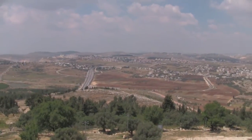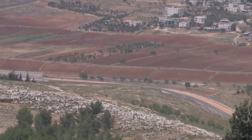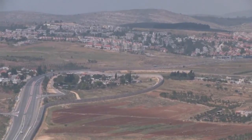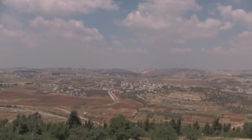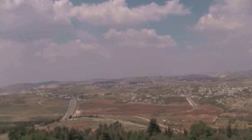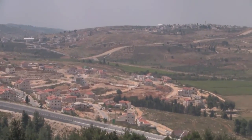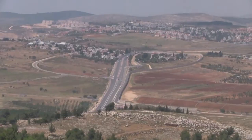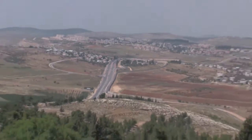Another thing to note here is the Israeli dividing wall. You can see that dirt road there goes along with a fence, and then it becomes the wall that divides Israel from the West Bank that the Israelis have built, and then it flips back around the other way. So we're kind of right on the boundary here between the West Bank and Israel. Over here, you can see what everybody's mad about, and that's an Israeli settlement. You can see the new constructions going on there, and they've essentially gerrymandered the wall out here to include that. Most of the road is on the Israeli side of the wall, not the Palestinian.